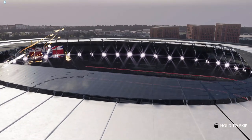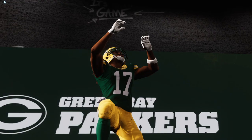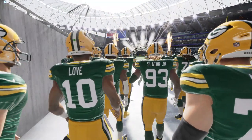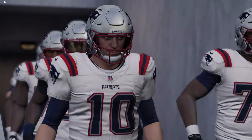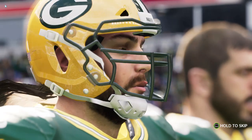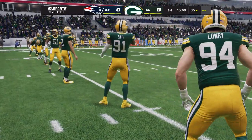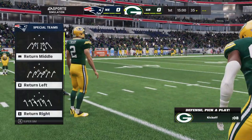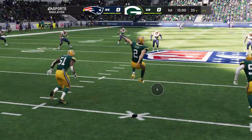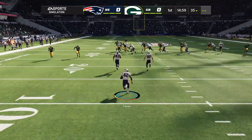Today, from London, England, it's the NFL International Series on EA Sports. EA Sports coverage of the National Football League is on the air. Straight ahead, we've got a good one on tap here between the New England Patriots and the Green Bay Packers. On the return is J.J. Taylor.